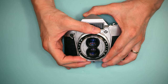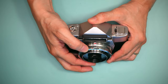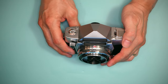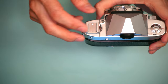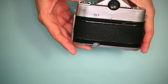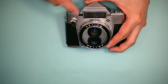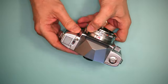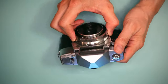This is your focusing collar — you can see it's scalloped, and inside the scallops are small serrations to make it easier to grasp. As far as I can tell, there's almost no plastic used in this camera; this is a majority metal camera. This is your selenium cell, which is essentially your light meter. There are three types of shooting: fully automatic, flash, and bulb. In bulb mode, the shutter stays open for as long as you depress the shutter release.